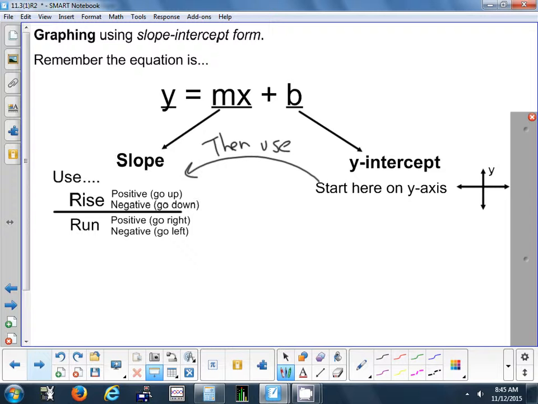We're not going to go back to the origin. We're not going to go back to 0. From that y-intercept, we're going to do whatever the slope tells us to do. This is like a game: the y-intercept is your starting point, and then think of the slope like rolling dice, and whatever you get is the amount you have to go. Okay?